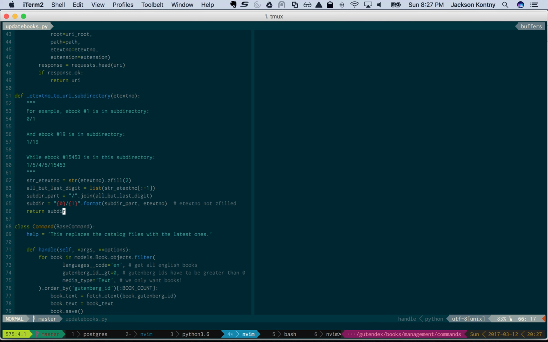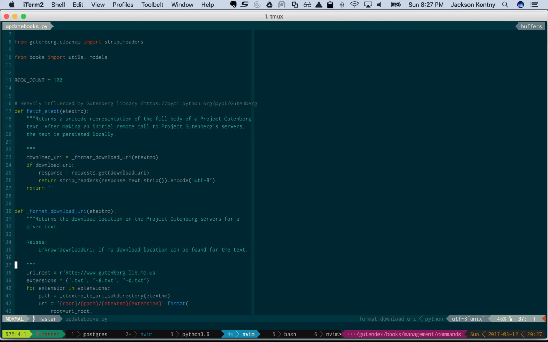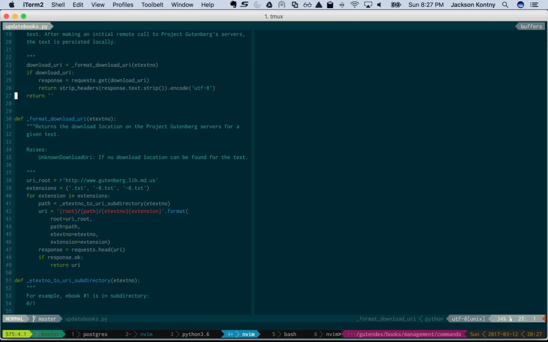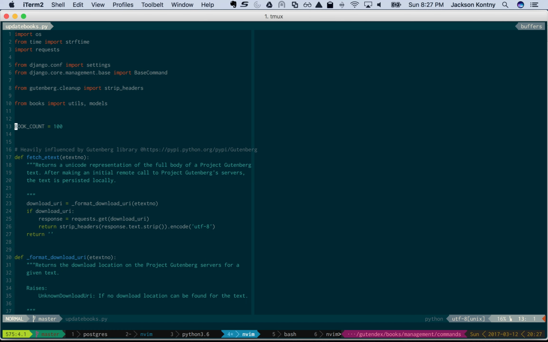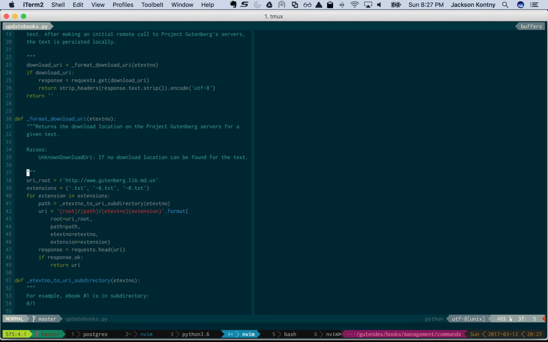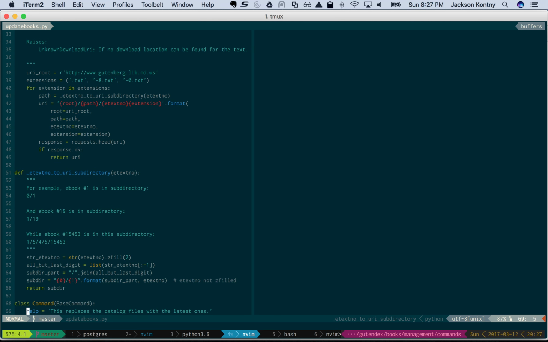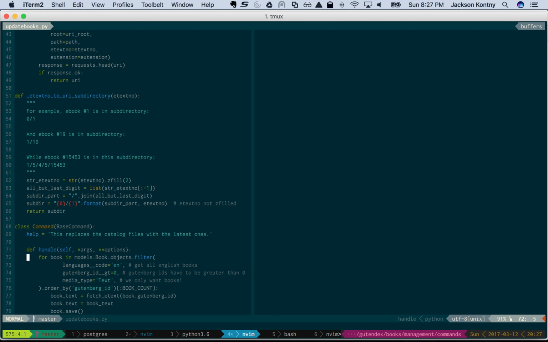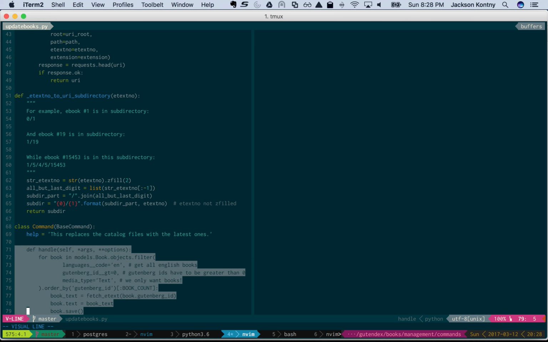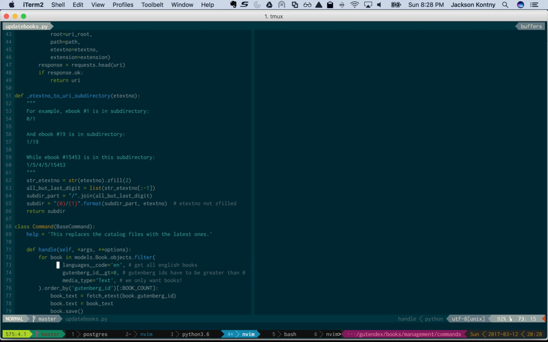And so again, all of these I borrowed from the Gutenberg website, and there's a little bit of code here for stripping the headers. That's important stuff, because you see it in a lot of those books. Strip headers wasn't as effective as I hoped it would be, because there's still some garbage, but there's a lot more garbage in each of those files that you pull over if you don't strip that first. But the important part of this command is that we're looping through all the books in our database. We're only using books with English.